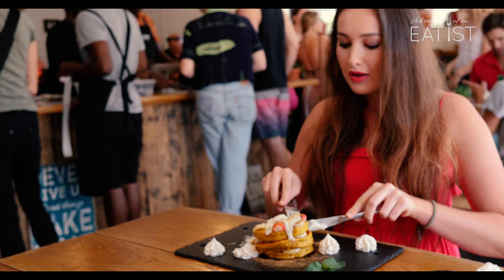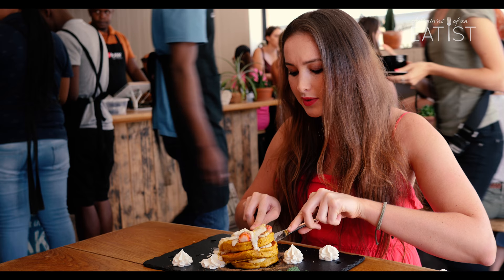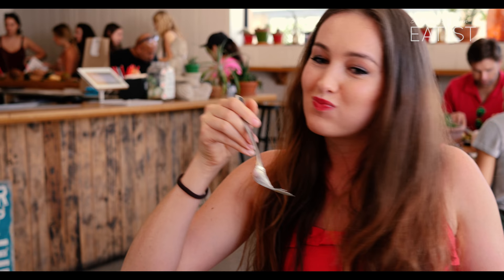The flapjacks are warm and buttery with a light fluffy texture. Definitely got sweetness but it's very subtle — it's not overpoweringly sweet. That's why we have the nice little vegan ice cream on top. It's got a nice cashew flavour with some cinnamon. I've actually been here before and had this, that's why I decided to come today. The mint wasn't a good idea. I'm just going to go with it.